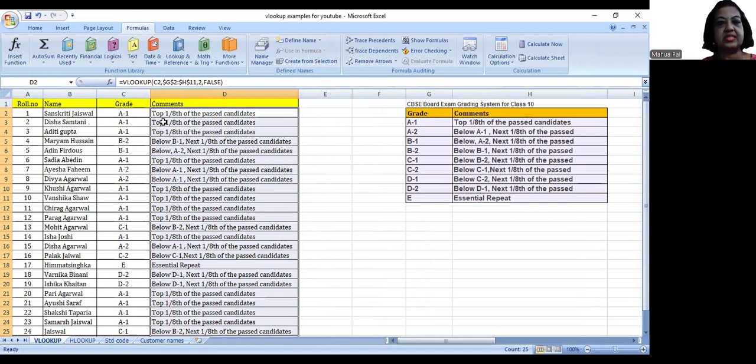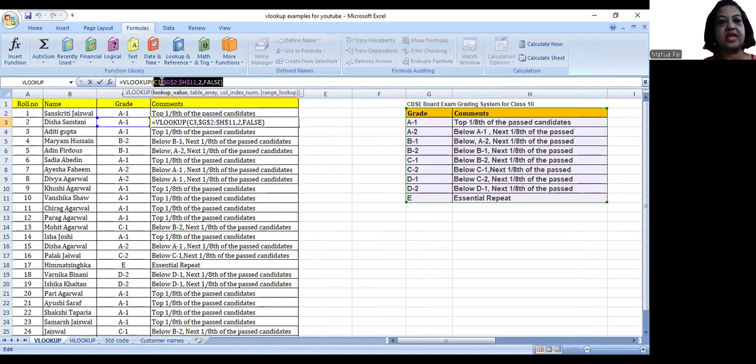For the next student Disha, look at the formula. This first parameter C2 has changed to C3, but the table has been kept constant as we wanted, and then column 2 and then false. So this is actually all about VLOOKUP, and this is the simplest example.